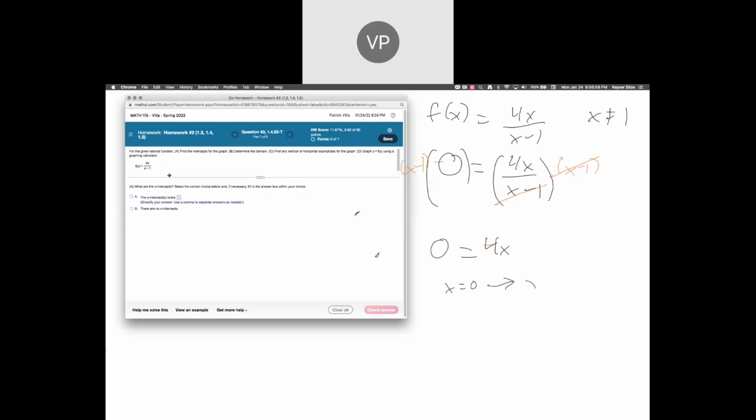This is your x-intercept. Okay, there's only one of them, and that x-intercept is 0. Sometimes you get none of them, and you'll know it because you won't be able to solve this. It'll probably be like an irrational number or an imaginary number, something that you can't do. But we did get an answer. We got a 0, so we have one intercept, and that's what it is.